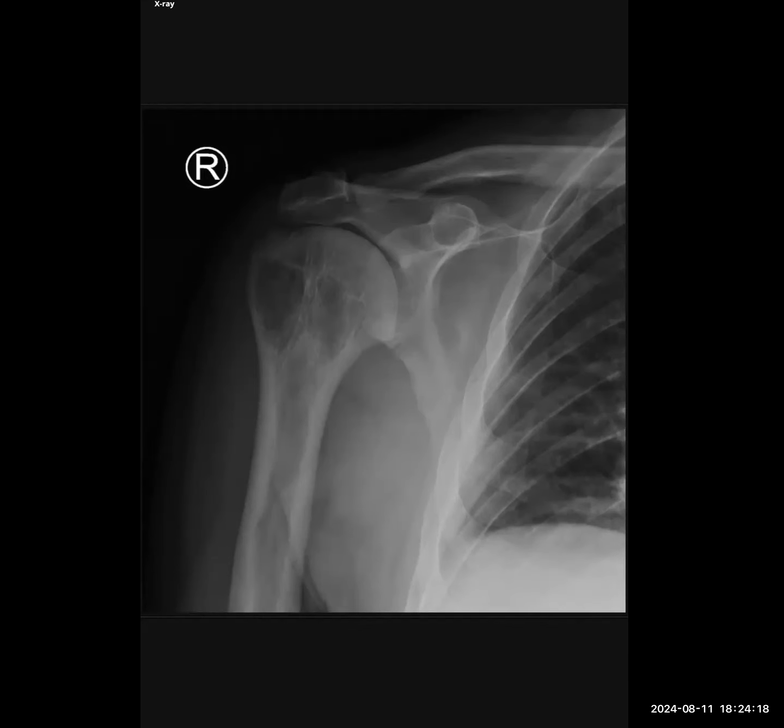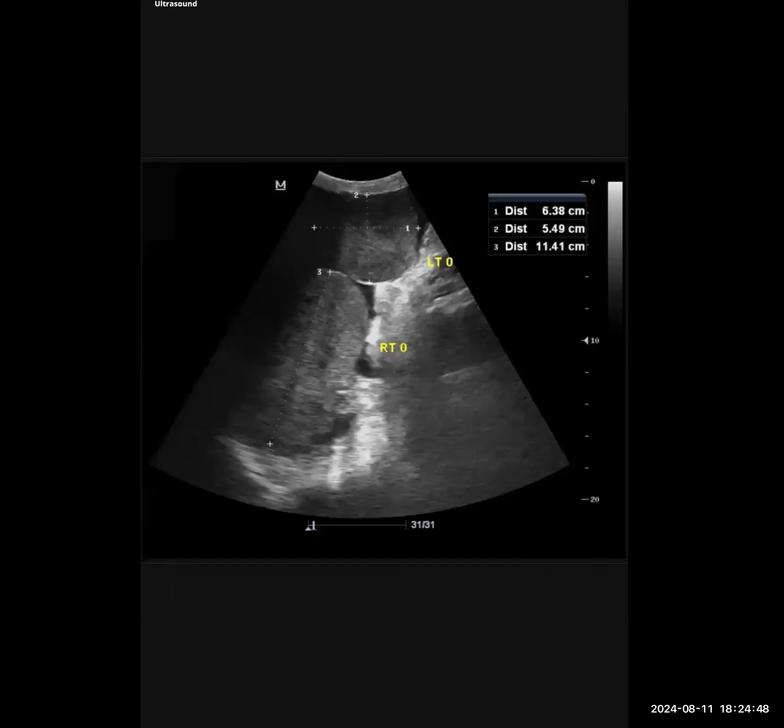I would like to correlate with the previous films and history of this patient, and also scan for any other joints for any other involvement. I would also suggest a nuclear bone MDP scan to look for any active areas suggesting Paget's disease. And I would like to also discuss this patient in the orthopedic MDT. Okay, we'll go to the next one.